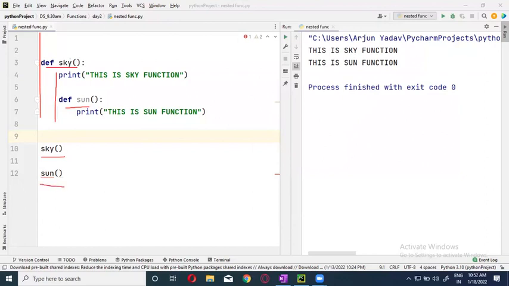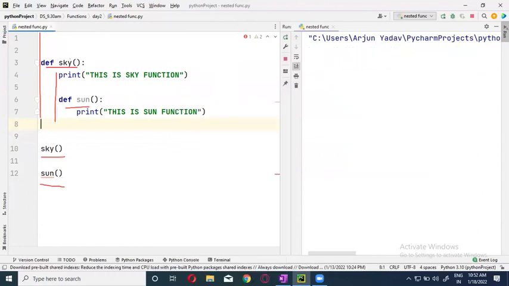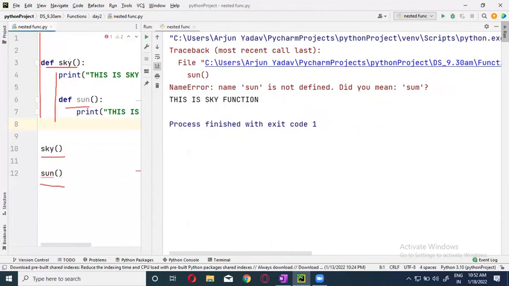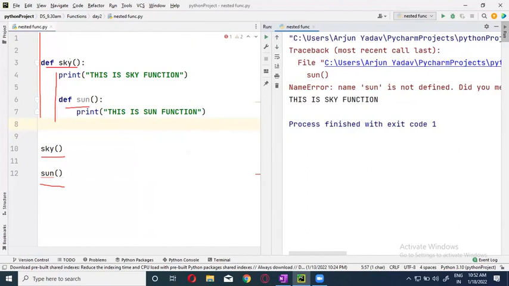Okay. If you want to see it, I will run it. It's showing me an error. What is it showing? Name sun is not defined. Did you mean some? It is giving me a suggestion also. So the interpreter, or the PVM, will work like this. It will come down along the main program line and check that there is only one function called sky.